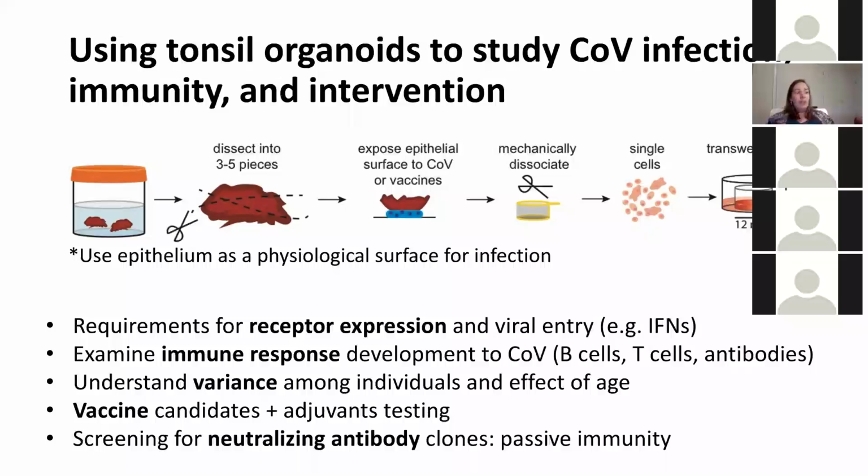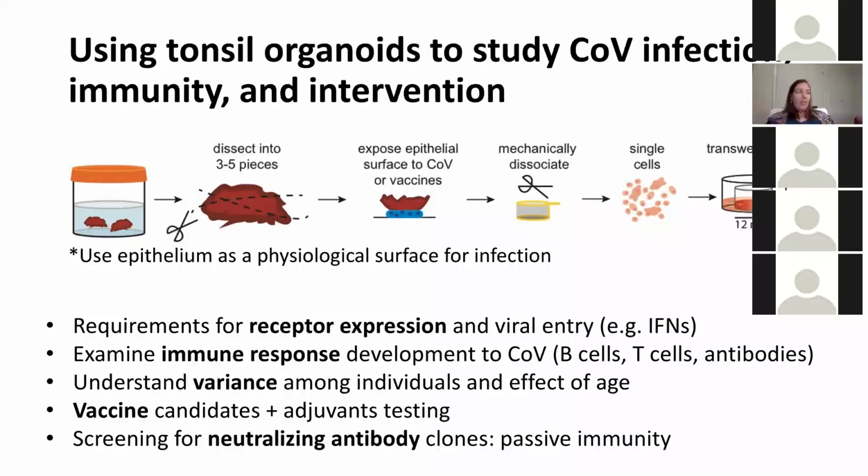We can then look at the downstream immune response to coronavirus antigens. And we can look at this in a holistic way, right? Because there's both B cells, T cells, antibodies, and other immune cell types all together in the same culture dish. And I think this will be really important for being able to understand why there is variance among individuals in the types of response that they produce. And we already know that there seem to be substantial differences in young versus old people in the types of responses that are being produced and the symptoms that they get after coronavirus.